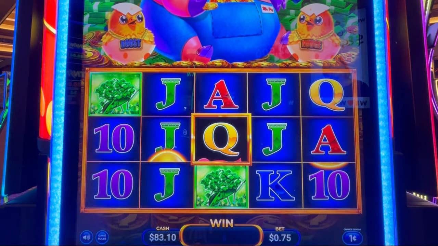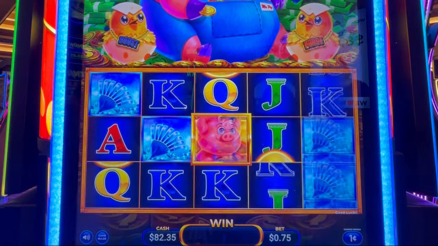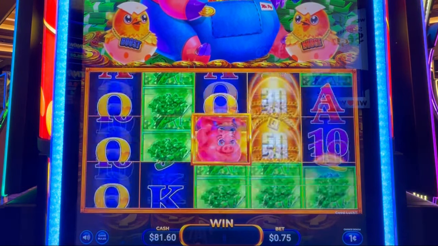So the maxi and the major and the grand on 1 cent are really what you want. The mini and the minor are nothing. Not even worth a jackpot, really.